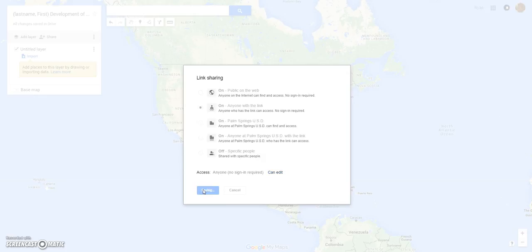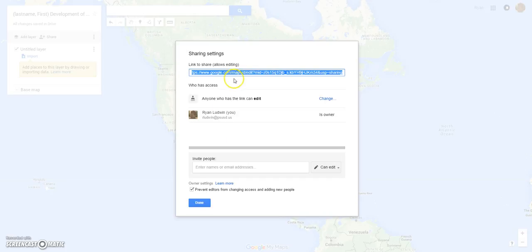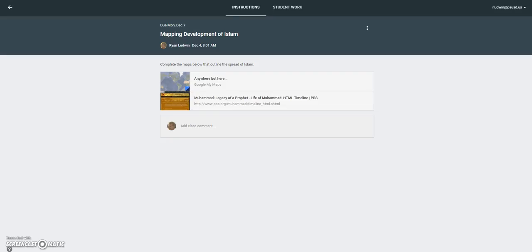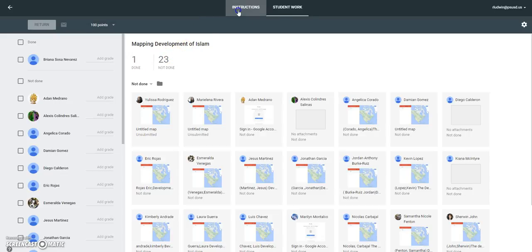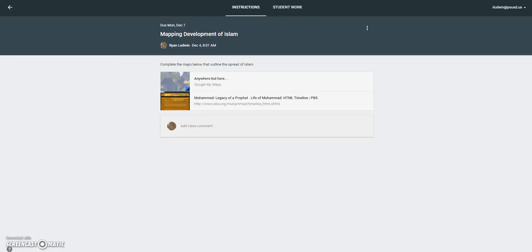It is saving. And then we're going to go up here and copy this. Then we're going to head back to Classroom. Your view is different than mine because I'm a teacher. So yours is going to say open over here. You would click that. Then in the bottom left-hand corner of what they give you, it'll say add, and one of the options is add a link. So you're going to paste the link you just copied into there. Click add. That way, when I go to look at it, I can see them all, and there you go.